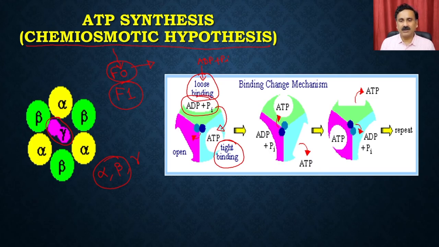Once they reach another subunit, the ADP and Pi are going to mix with each other, and that's how they are going to form the ATP. As soon as it forms the ATP, it will again be flipped to another subunit, and that subunit is the open complex, and that's how it is going to release the ATP, and then it is going to take up new molecules of ADP and Pi. So this cyclic event is going to continue for many rounds, and that's how it is going to keep giving you the ATP synthesis.